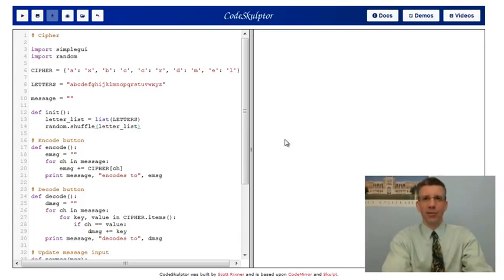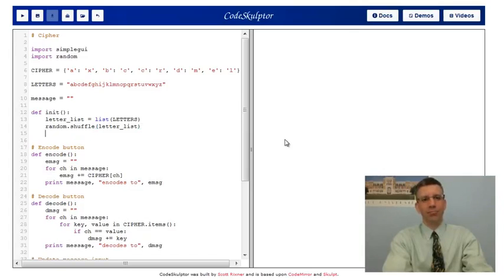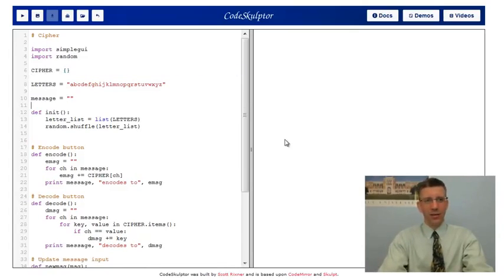I randomly shuffle them, so they're going to be in some arbitrary order. And now let's put them into the cipher. So the cipher here, instead of having some silly 5 initial values, let's start it out empty. And what I want to do is map A to whatever is first in this random list now, this letter list.